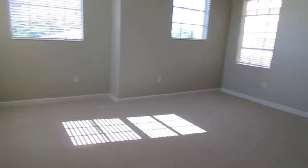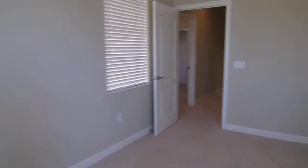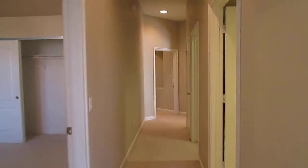Lots of windows in here, and this is a big, big room. We've also got another walk-in closet. This is a very large room, and this is another bedroom with a nice size closet there. My name is Erica Michaels, and I'm a real estate broker down here in Estero.